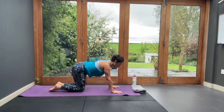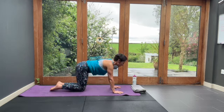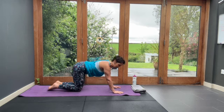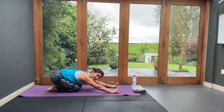Excellent. And push your bottom back, let the breath go. Inhale to climb up, exhale to cross. And rest back down. So give yourself a moment, accomplish that, big success. Level one was just up and down. Level two was the knee cross.